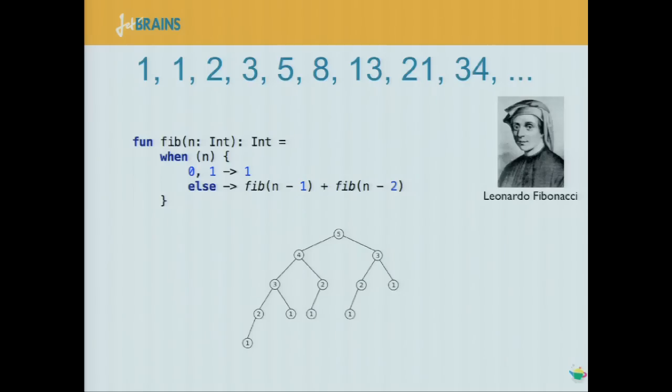So it seems like you either have a clean code or good performance. It's not really like that, but it may be like this sometimes. So a very functional definition of this is very slow on von Neumann architecture. Of course, if you have some great other machine, it will be very fast. Or if you can do very clever optimizations targeted primarily for functional techniques, you can also have better performance here. But generally, it will be slow anyway.